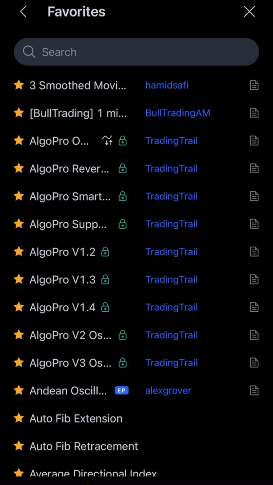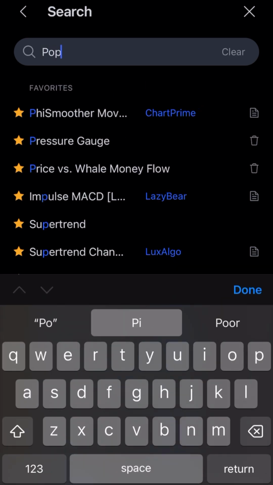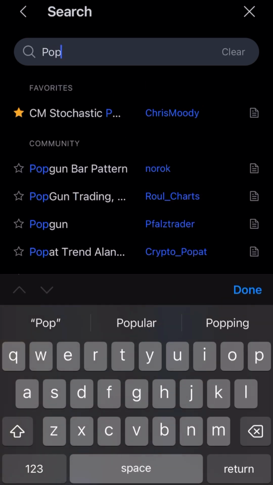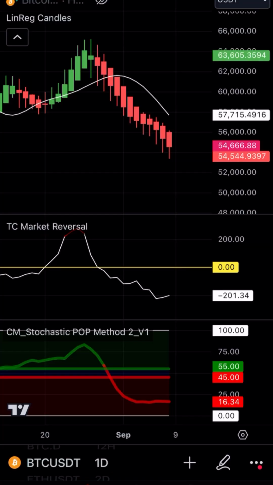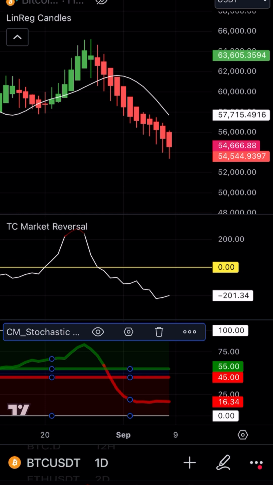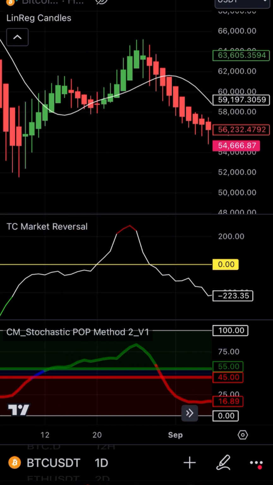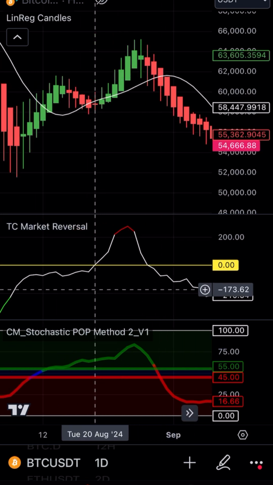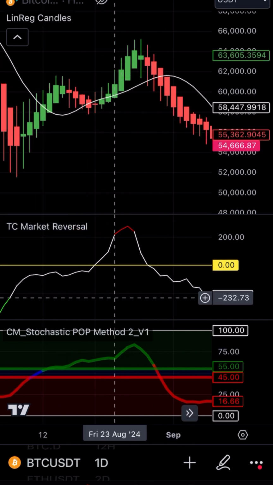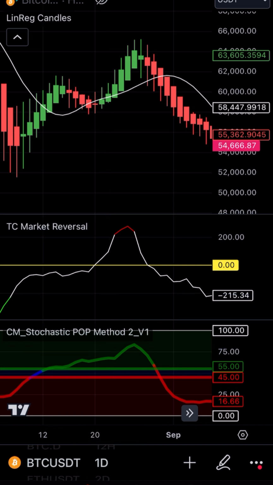There's another one that you can get. It's called, it's this one right here, I think. Yeah, it's this one. So this is probably the closest one you can get to being similar to the Trade Confident. And it's basically the same thing here. You just thin everything out, but it's pretty close. You can see that it's a little bit different, but it's pretty similar.